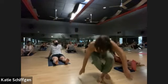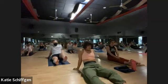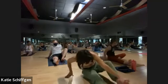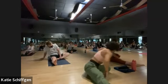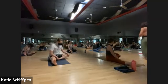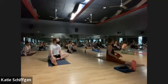Okay. Shake out your legs. So once you're sitting, just give your legs a little shake out. Then find that tree pose position with your left foot on the inside of your right thigh, allowing your hips to open towards the left wall. So root through your sit bones, and then right hand to your right thigh, left arm to the sky.